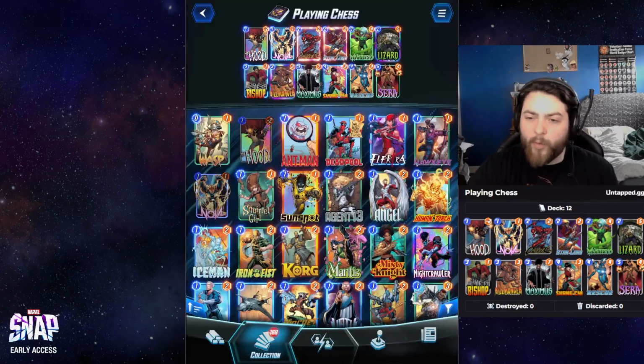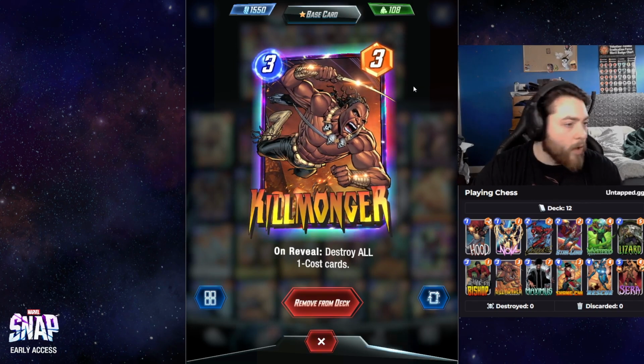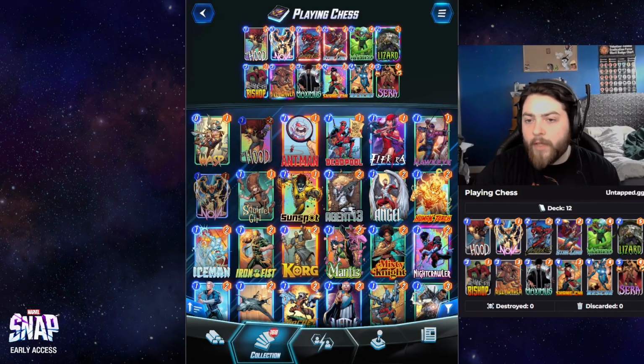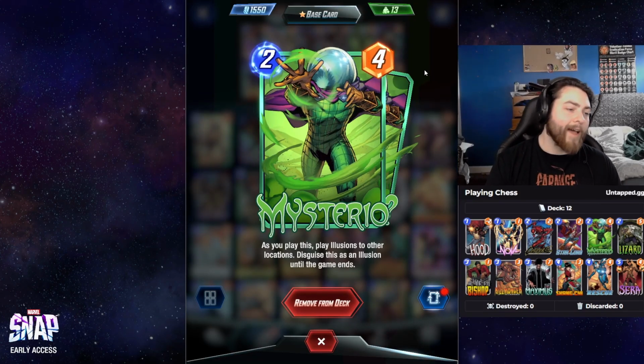So for 1-drops, you have Hood and Nova. Both of these cards are really good to blow up with Killmonger, and Killmonger's just really good right now because of all of the Thanos decks and stuff like that. As long as it doesn't get leeched, Killmonger's really powerful. And so both of these blowing up is really good for Killmonger.